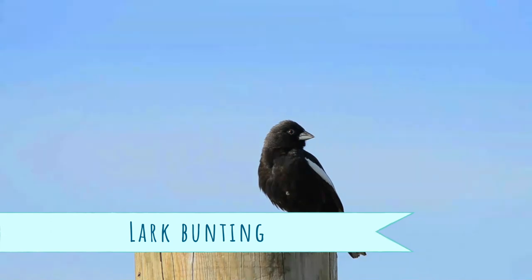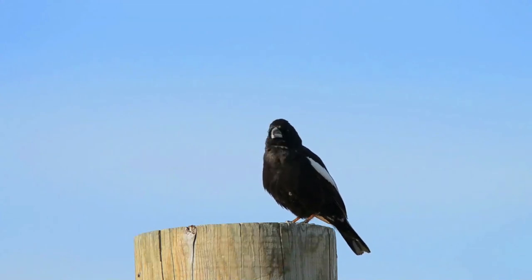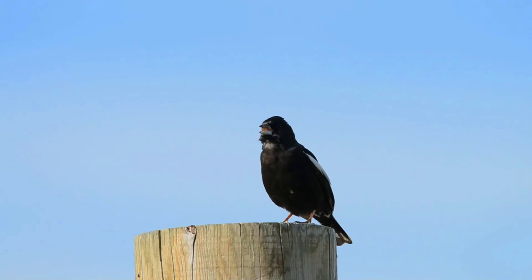The lark bunting is a medium-sized American sparrow native to Central and Western North America. It is also the state bird of Colorado. They are small songbirds, with a short, thick, bluish bill. There is a large patch of white on the wings and they have a relatively short tail with white tips at the end of the feathers.